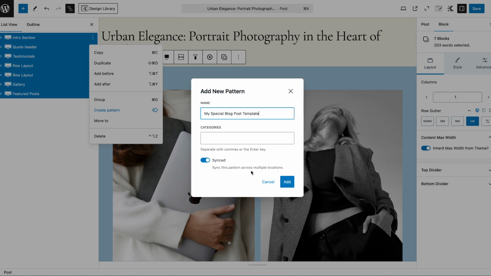And if you are going to be reusing this, what you don't want to do is sync this pattern, because this means that every instance is synced. So if I was to import a synced pattern and I updated it, it would change it absolutely everywhere else in the website. So you can imagine if you're doing blog posts and they're synced, you're going to keep overwriting blog posts. You don't want to do that. You want to untick synced and click add.